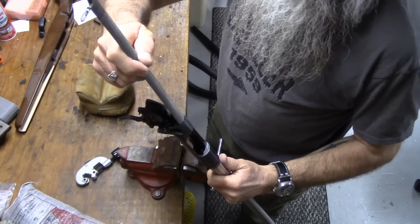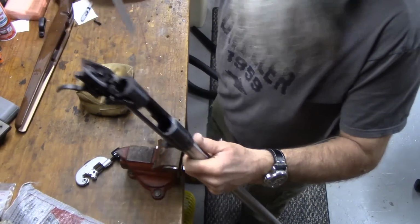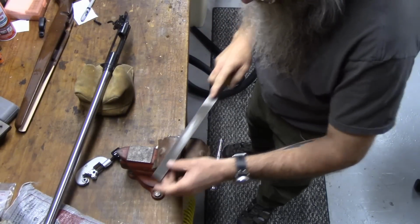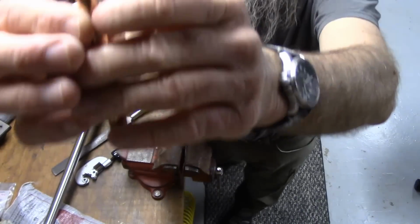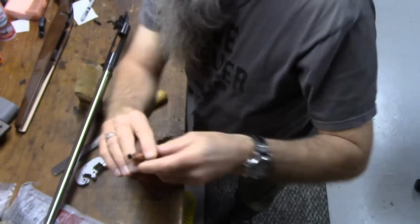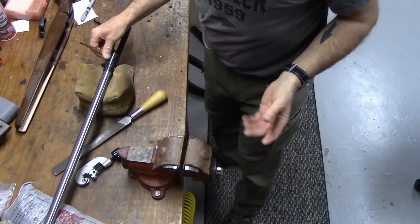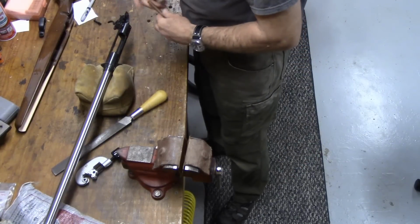And I've just come to the realization that this file has the same radius as my action. And all I've done is filed that radius right in there. You're never going to file by hand and have a perfect fit. That's what the epoxy takes care of. But it's very, very close.